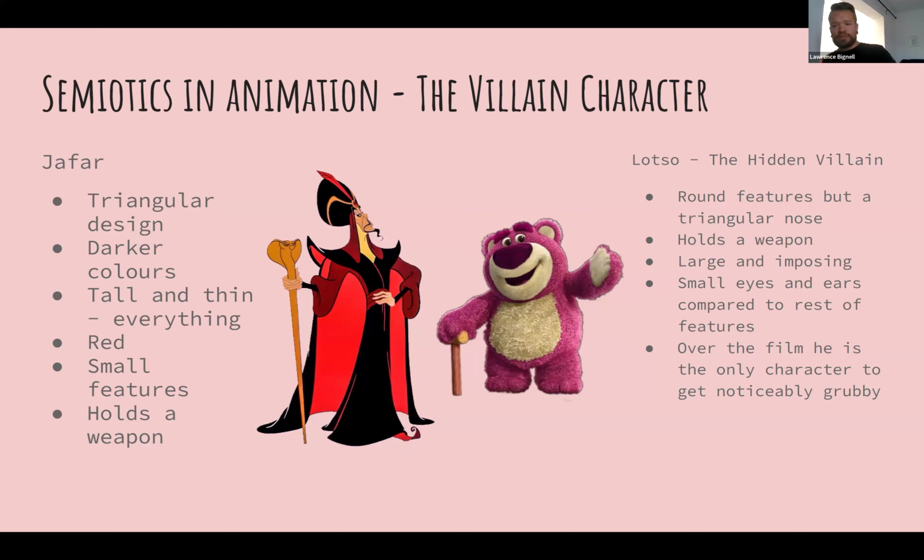He's large and imposing as well, even though he's nice and round. And his eyes and ears are quite small compared to what you might want from a nice cute cuddly bear. Again, showing he's hiding something behind those big bushy eyebrows. And over the film, he's one of the only characters to get noticeably grubby throughout the entire course of the film. If you see him when he first appears, he's nice, big and purple, and he looks nice and sweet. But towards the end, he's grubby and a little bit salty.